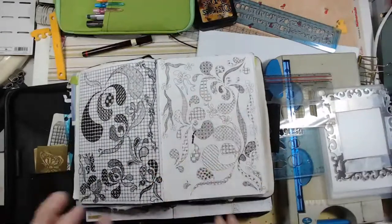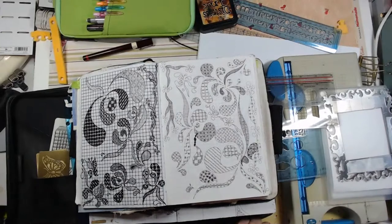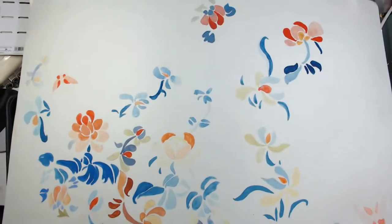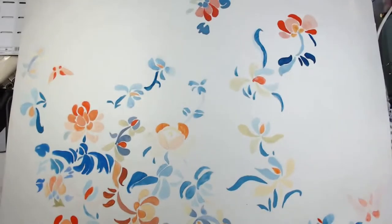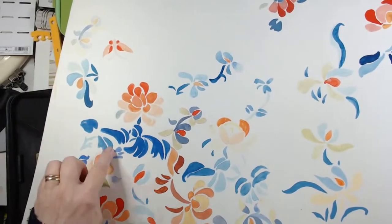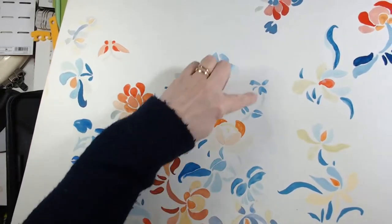But this design is my design that I did when I was 16. And it's from a painting that I painted. Again, as I say, I was 16 going on 17, my first year in college. And it was from a silk dress. So these are the shapes. In fact, I haven't got them all copied exactly right, because this one's beautiful, this one.